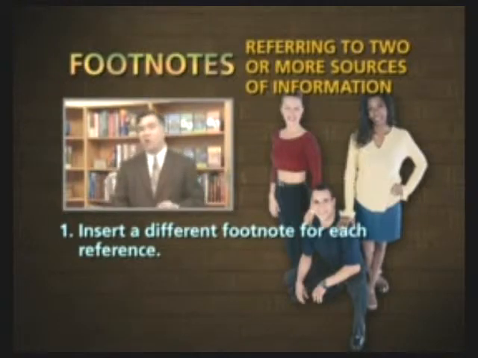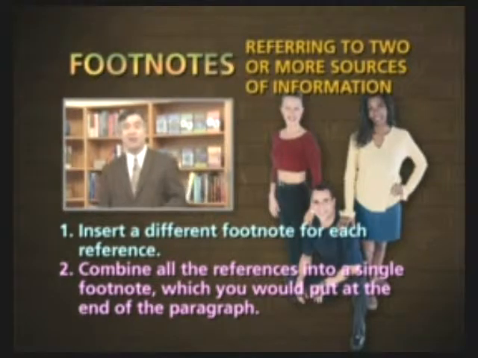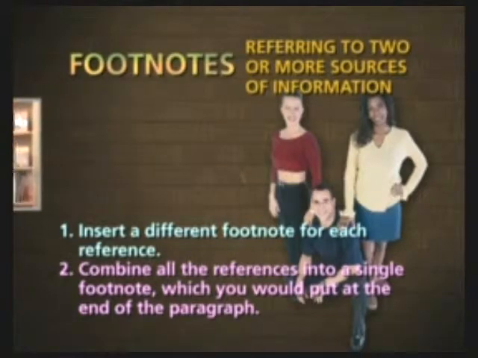A better alternative is to combine all the references into a single footnote, which you would put at the end of the paragraph. And then in the footnote itself, at the bottom of the page, you would list all the sources one at a time, and if necessary, include a brief explanation. So you might end up creating a footnote something like this.